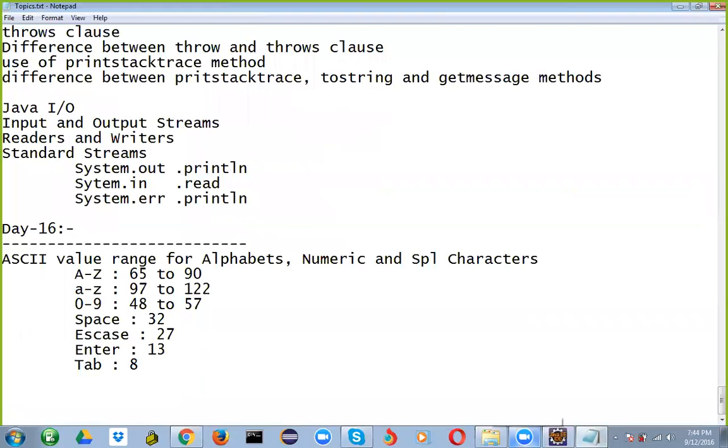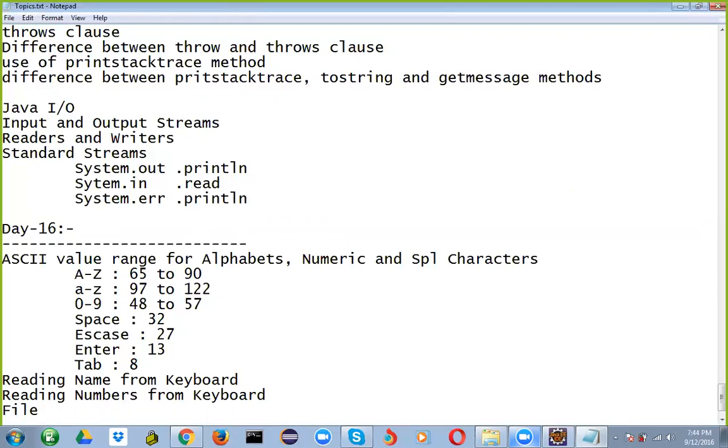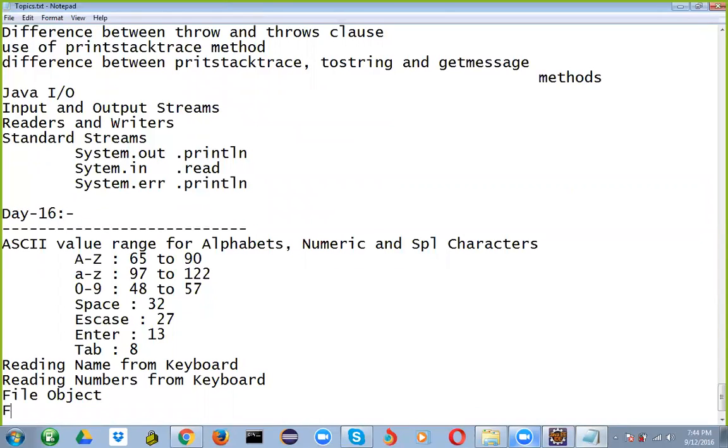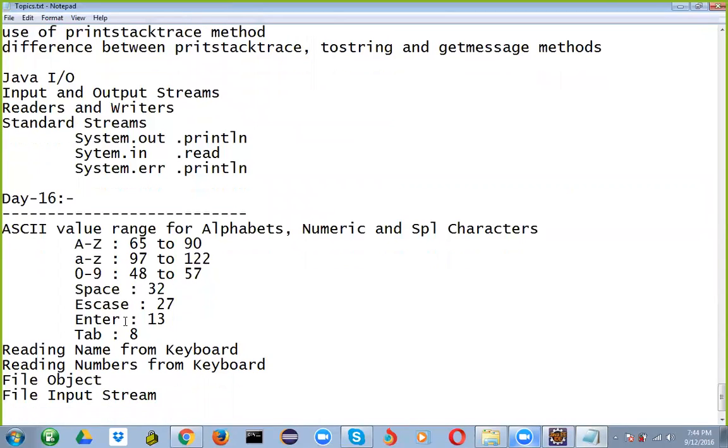Now the main topic: reading a name from the keyboard.